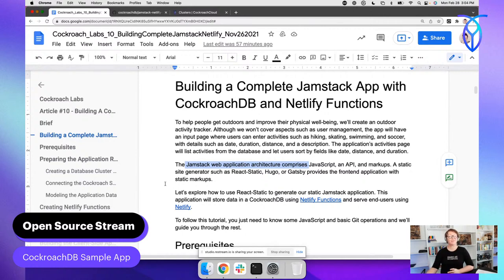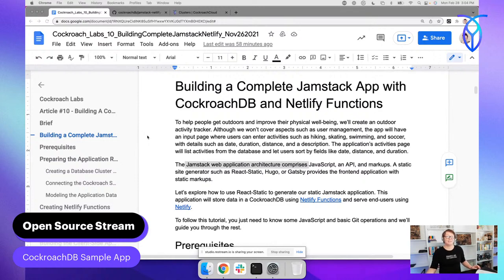And all the code's provided. You're going to want to have a Netlify account, like I already said. And if you are watching this right now and you have any questions, please feel free to post them in the chat. I'll do my best to reply to them. This is a 2-hour stream, and honestly, this might take the full 2 hours. So let's get started.